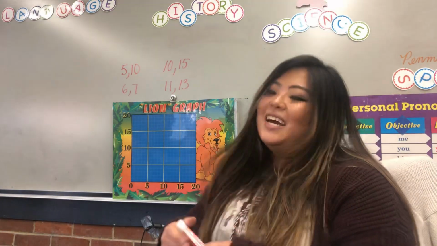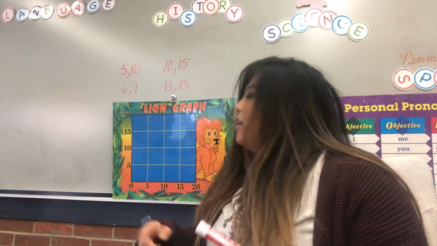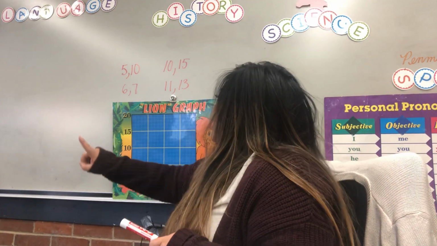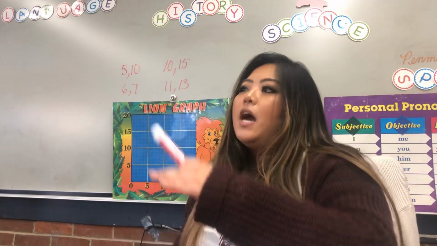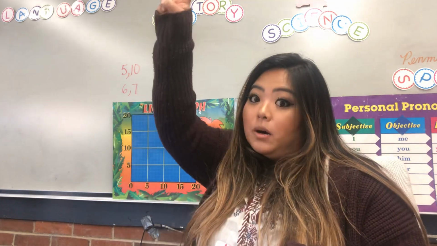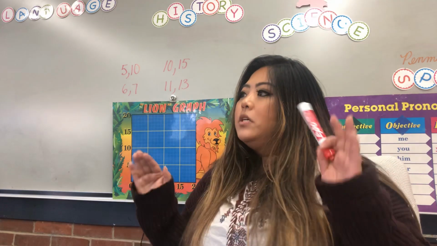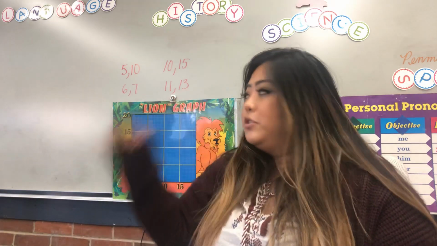Here we go. So the important thing to remember for our horizontal and our vertical is the first number that you see on the chart, you're going to go horizontally. And then the second number, you're going to go vertically. Think about it as, okay, first I'm walking, walk, then I go up the stairs, okay? So you walk straight across, then go up. If you're taking an elevator, you'd have to walk to the elevator first, and then go straight up.